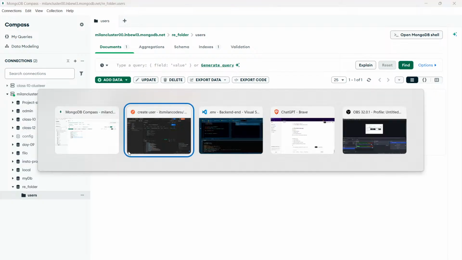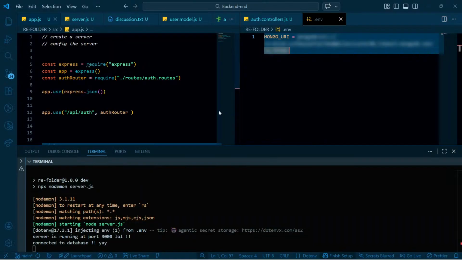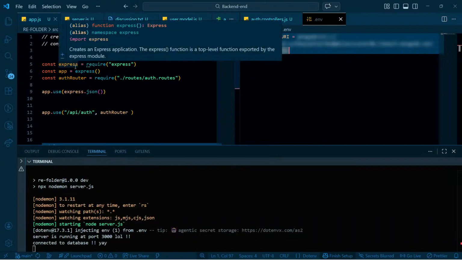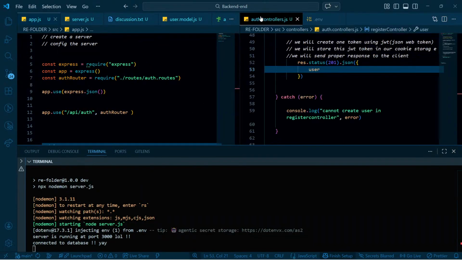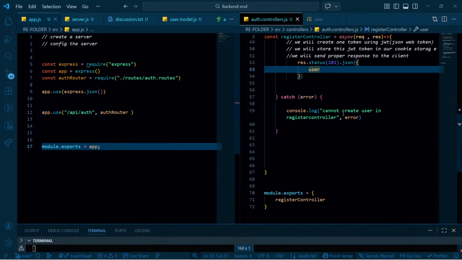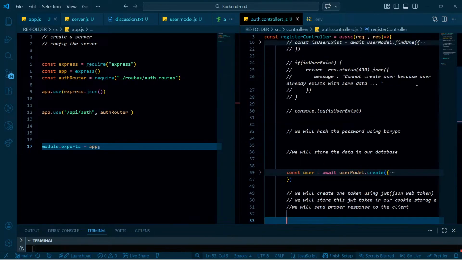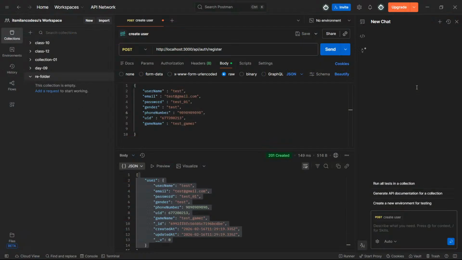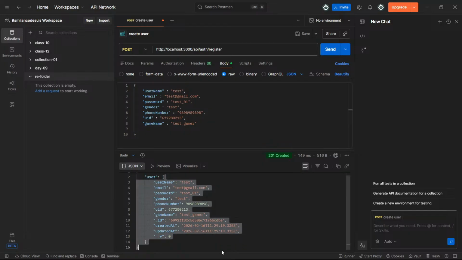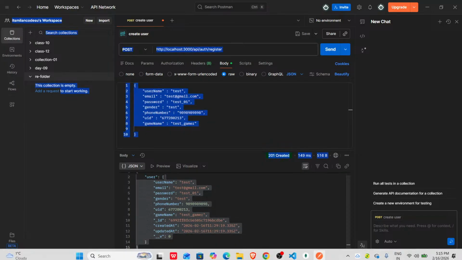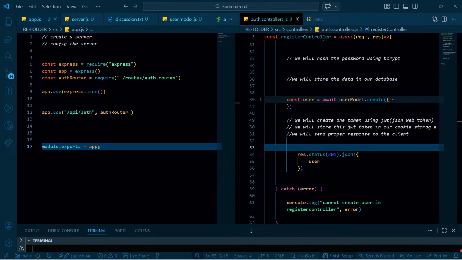So we can create a user easily. Now we will create the user properly.